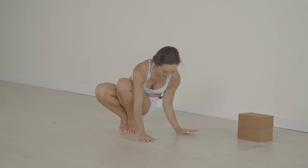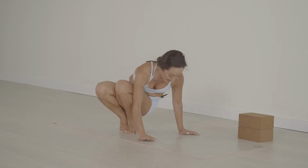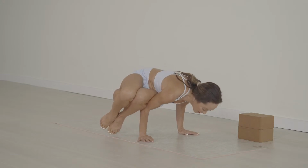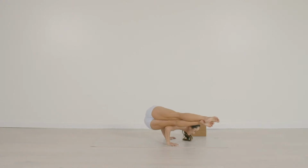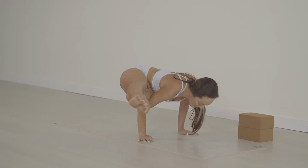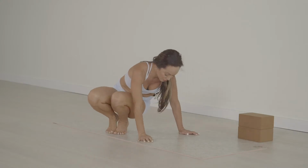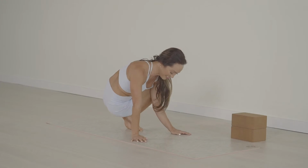If you're a little scared, you can place the left elbow on the pelvis, and that way you'll use your elbow as a little lever to help yourself lift up. Inhale, we bring it forward. Good, get the forward first, and then you may want to extend the legs. Find your transverse abdominals, your internal obliques, and then we bend the knees, bring it back in. Good, switch the sides.